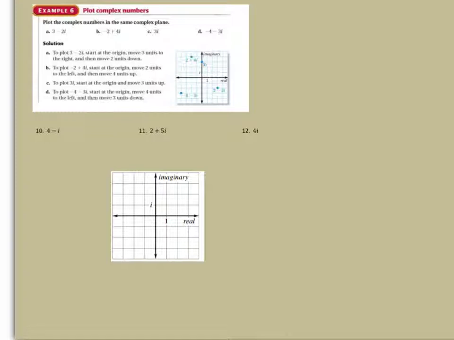So, graphing. Go ahead, press pause, look through the example, and try to graph these. Okay? So hopefully you did. So it's real number, comma, so how many imaginaries do we have? Negative 1. So 1, 2, 3, 4, negative 1. This would be graphing the point 2, comma 5. 1, 2, 1, 2, 3, 4, so it'd be up here. Didn't make the graph big enough. This would be 0, comma 4, because there was no real. So 1, 2, 3, 4. Okay?